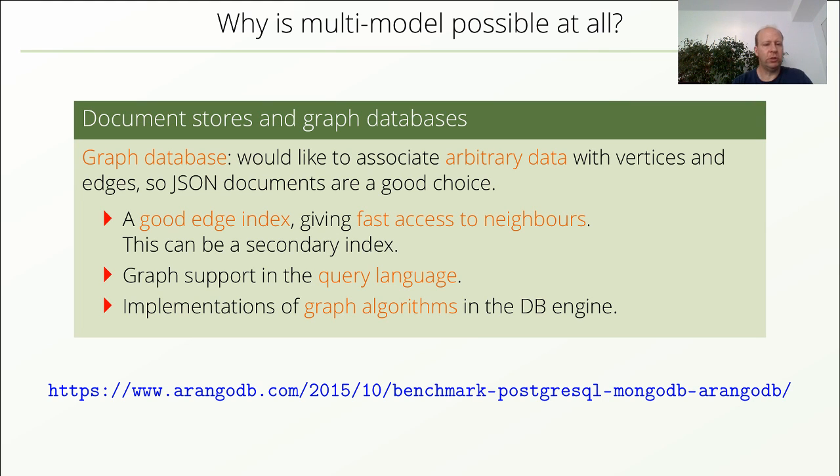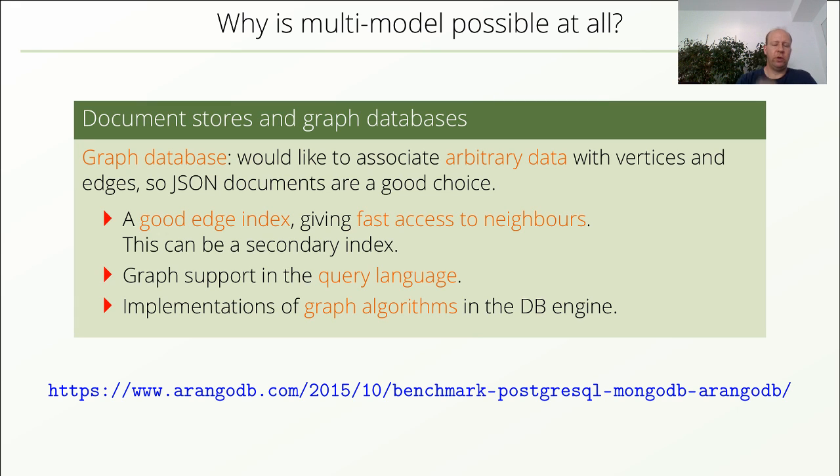And for that, the crucial ingredient is that you need to, from one vertex, quickly find its neighbors. And what we found is that a very good way to implement and model this is to simply store graphs, their vertices and their edges, in documents in a document store. Then have a very good edge index to answer the question, what is a neighbor of this vertex in the forward or backward or both directions, to give you very fast access to the neighbors. And if you then have a query language which implements these graph algorithms on top of this engine within the database engine, then you get good performance.